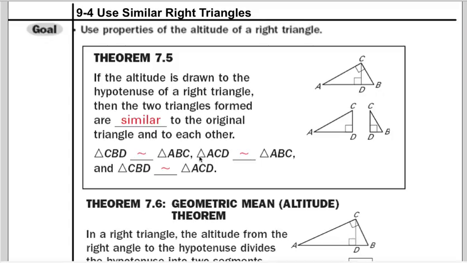So for this section, first of all, the first theorem in this section, and don't memorize these numbers, these actually go with the old book numbers anyways. If the altitude is drawn to the hypotenuse of a right triangle, then the two triangles formed are similar to the original triangle and to each other. So if you have a big right triangle, and you drop in the altitude from the right angle to the hypotenuse, it creates two triangles inside of that that are similar to the original and similar to each other. So you can kind of draw them separated and then you can name the similar sets. So here they have the three similar sets of triangles from there.